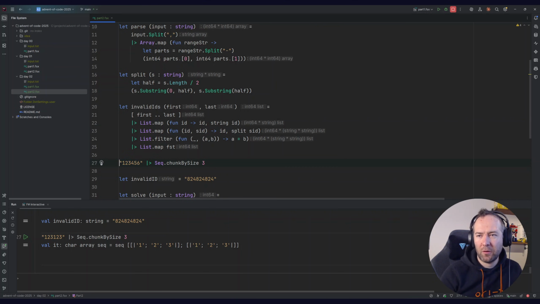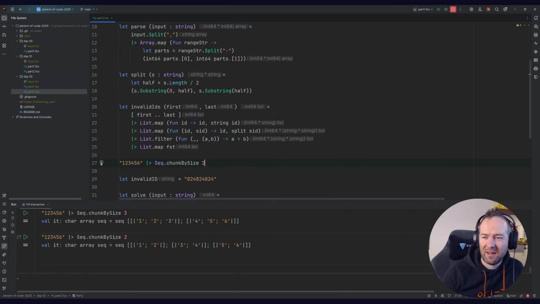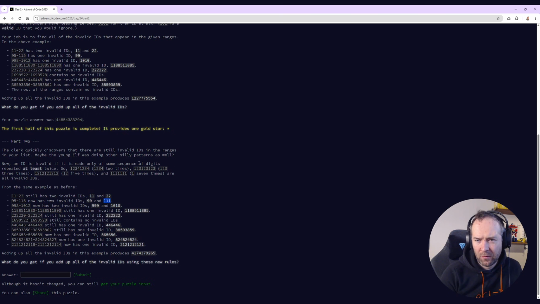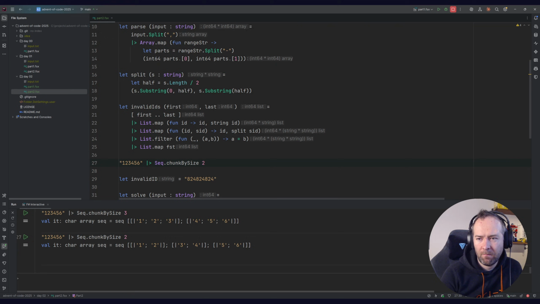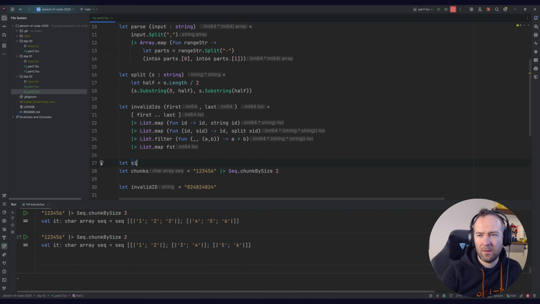So if we implement our split in terms of chunk by size, whoa, we can feed it incrementally larger chunk sizes. And if all those sublists are identical, that is correct, right? So let's call this chunks. We chunk by size, so let's have a size argument.